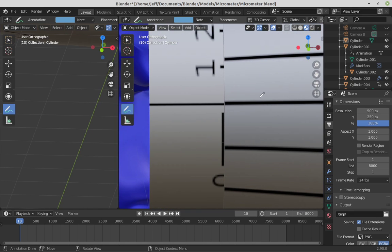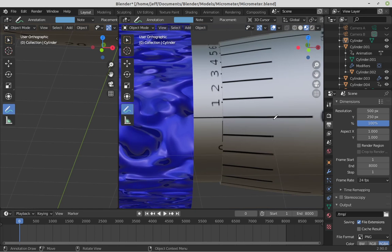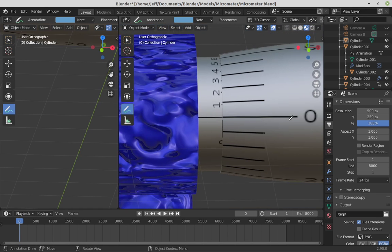So what has happened, let me go back to where I started. I started out right here. And throughout all of this, you can see I'm right here on the sleeve. It's where the 0 is lined up on the sleeve.